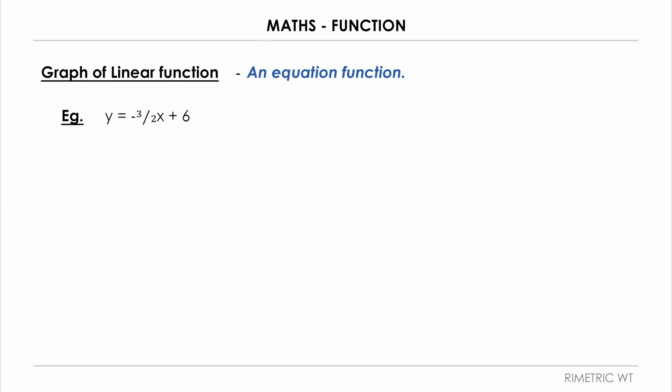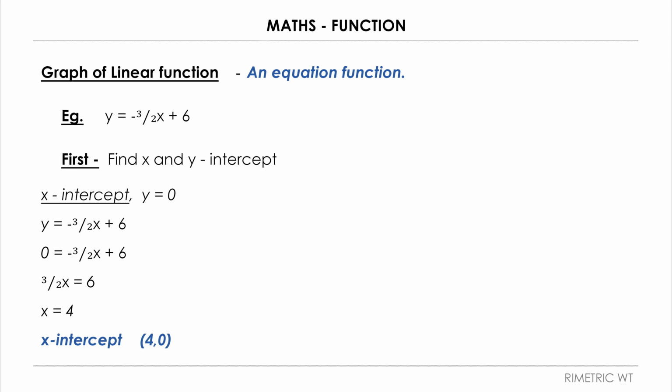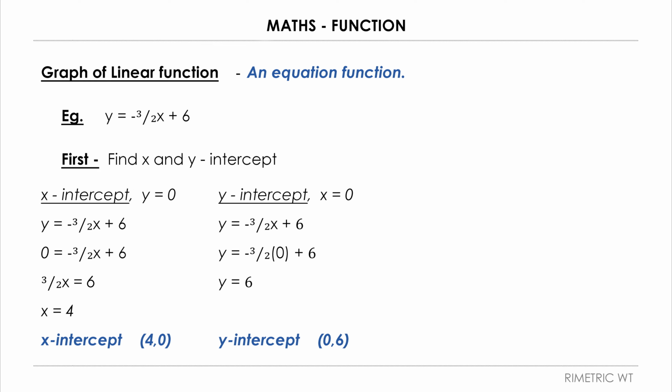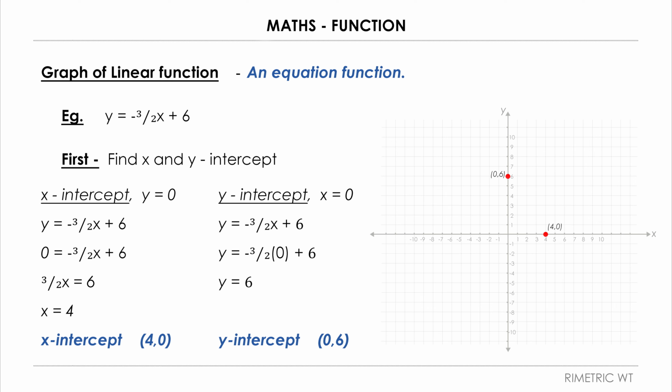Let's see another example. Here, our equation says y equals negative 3 over 2x plus 6. Let's find the intercepts first. The x-intercept will be the point 4, 0, determined as shown, and the y-intercept will be the point 0, 6, calculated as shown. Then we plot these points on our Cartesian plane and draw a straight line passing through these points, and the graph of our function becomes just like that. Notice our graph is downward sloping, and as we discussed earlier, this depends on the coefficient of x, which here is negative. On the previous graph, it was positive, therefore it is upward sloping.